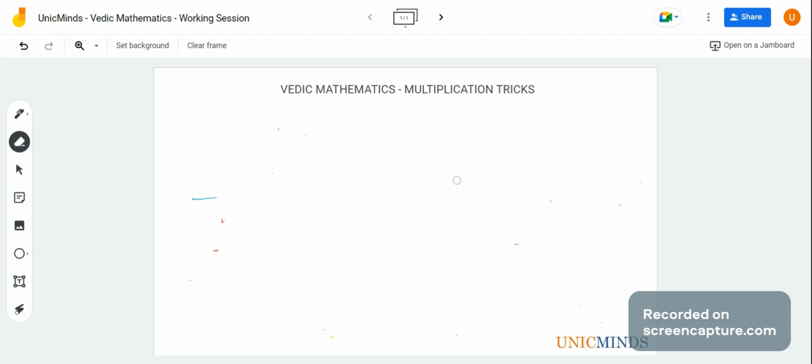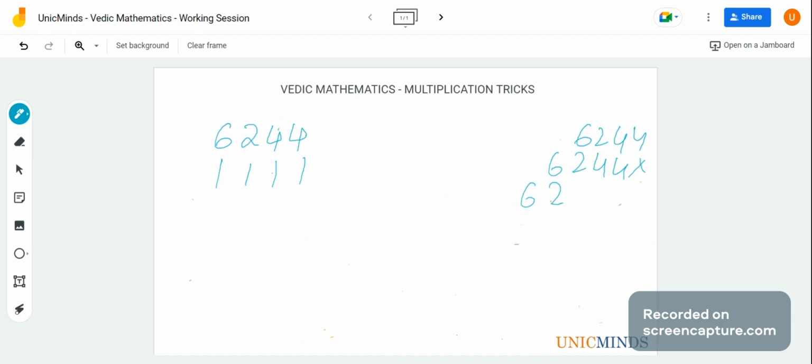Now let's take a bigger number and you will get an understanding of how the Vedic maths method is superior. Say 6244 into 1111. Now in your traditional method you have to do 6244, 6244, 6244, 6244, and then add all of them. 4, 8, 10, 9 and 8, 17, right? You have to add, you get the point.